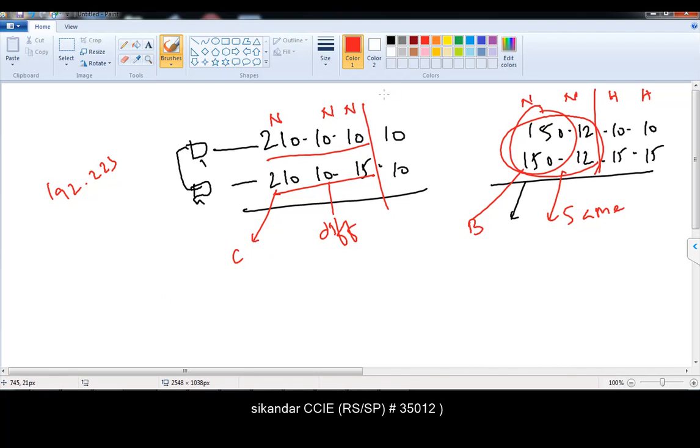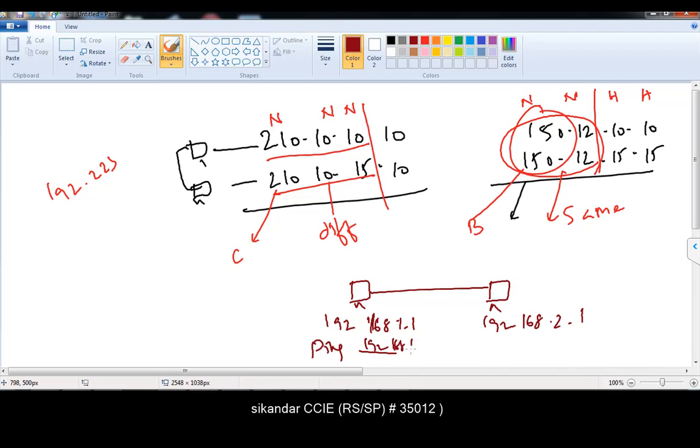So probably you can try this practically. You can verify this behavior if you have two computers, like a PC and a laptop. You can connect them with a cross cable and assign the IP address 192.168.1.1 on one side and 192.168.2.1 on the other side. They will never communicate, and you can try to ping from this side to the other end IP address 2.1. They will never communicate because they are on different networks. Once I change the IP address to 192.168.1.2 on the other side, now it will start communicating because they are on the same network.